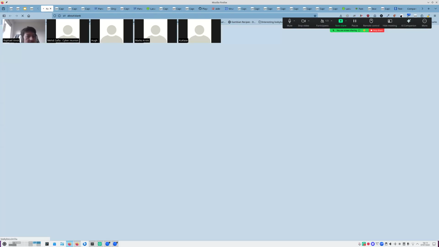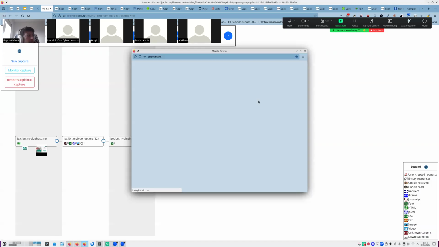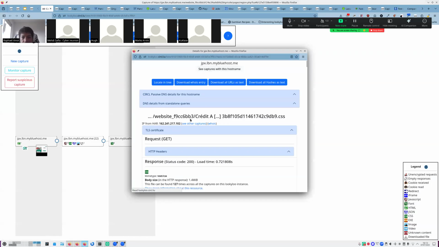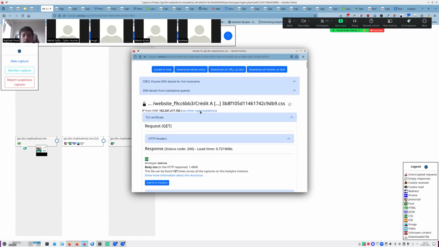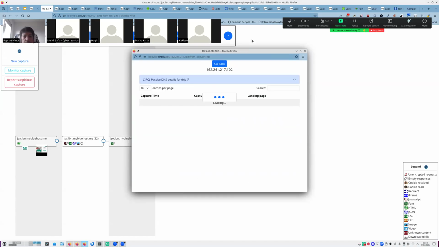And once again, but a little bit bigger. A bunch of resources loaded from here. When you click on the nodes like that, you can use the IP and see all the captures with the same IP. So from one node, you can just do the pivoting and find other references to each of those entries.